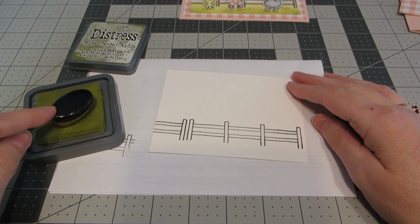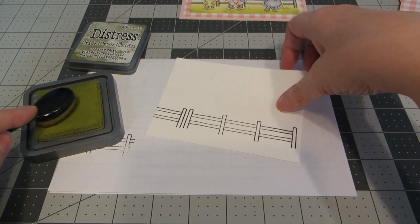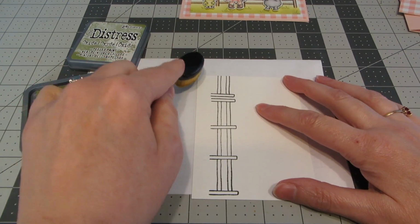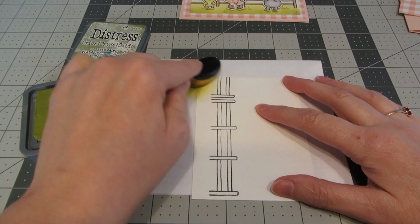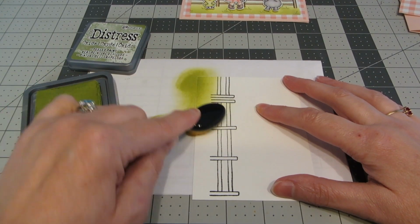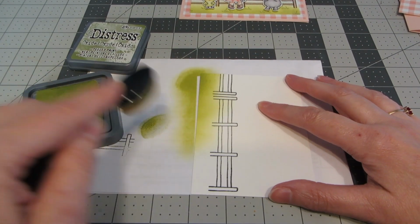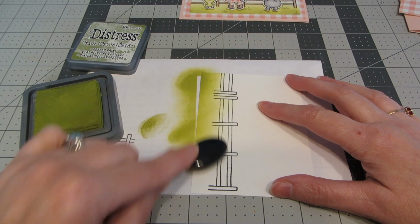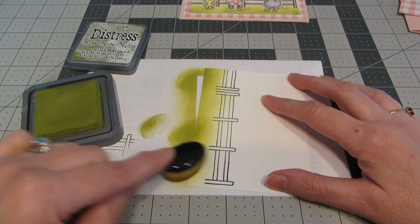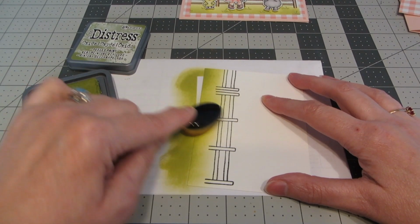For my background, I wanted to do some ink blending, so I've got an ink blending brush and Peeled Paint Distress Oxide. I'm going to pick up some of that on the brush, place it on my scrap piece of paper, and just softly move that ink up onto the cardstock, getting kind of close to the fence. And it's okay if the ink goes over the fence. When we color in with a marker, you're not going to be able to tell. I want it a little bit darker at the bottom and a little bit lighter going up.